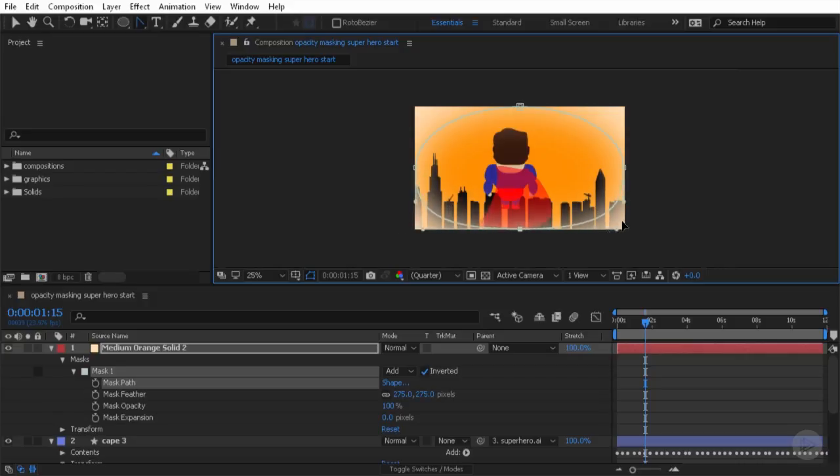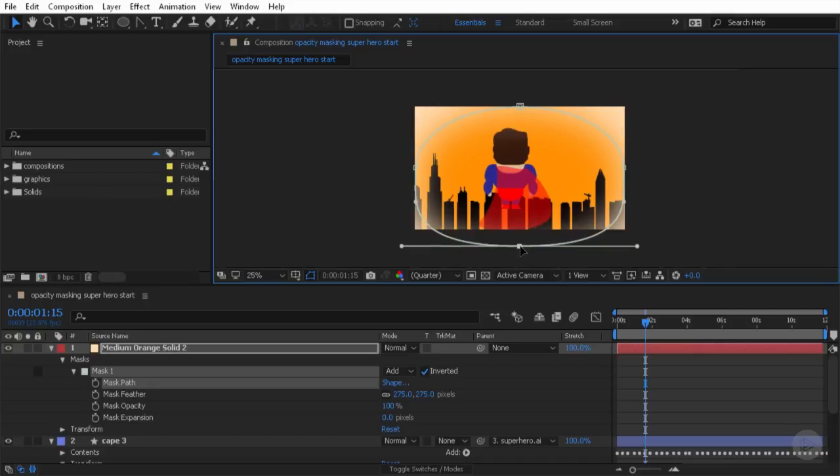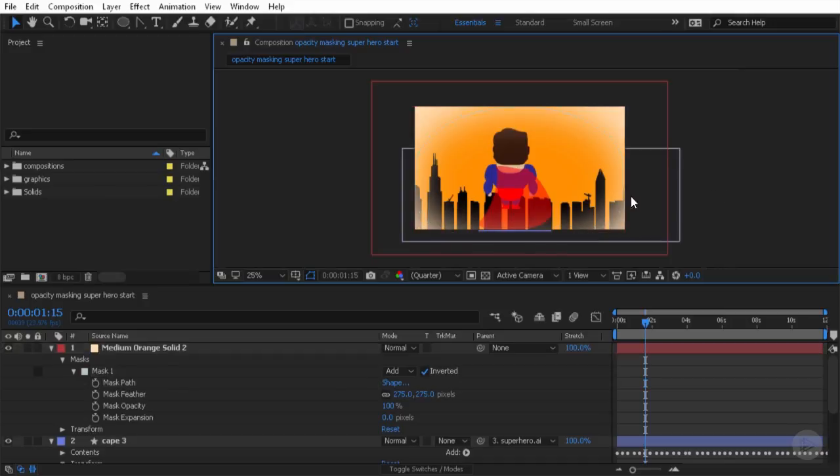So now I'm holding Shift, and even if I move the mouse up and down, as you can see, the handles don't move. So let's just flatten that out nicely there. And then let's switch back to our selection tool. I'm actually going to left click and hold Shift again and pull this down, so we get even less of the halo effect on the buildings at the bottom. Now this is starting to really shape up.